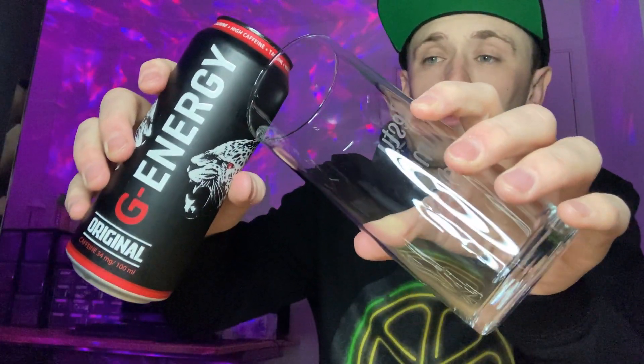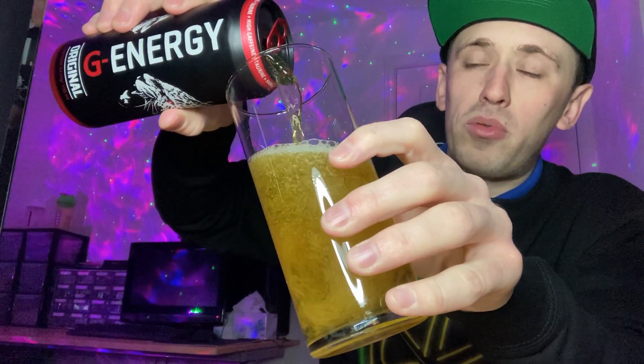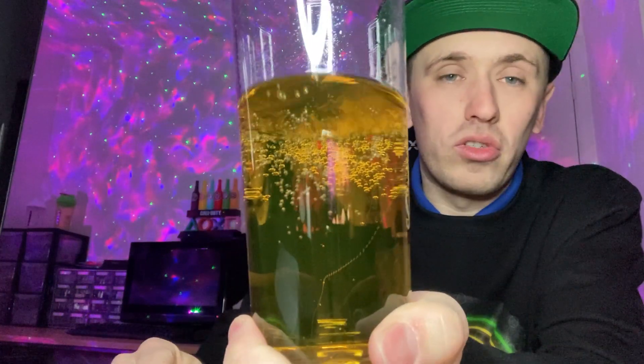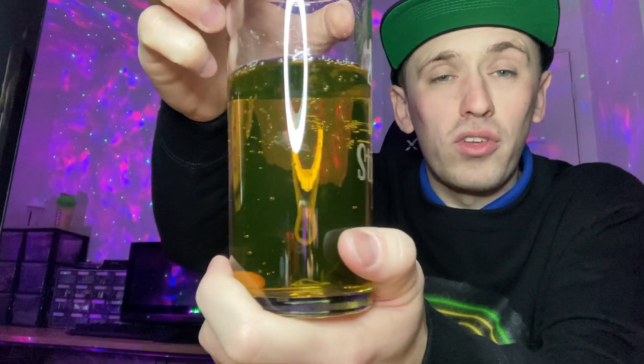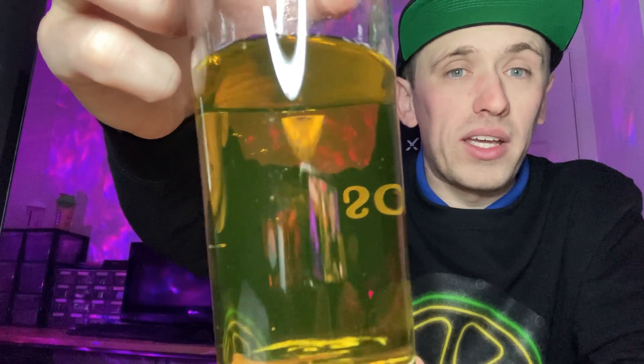There we go — no explosions. A quite satisfying pull on the tab actually. Pouring a little bit into the glass — the fizz level is about normal for energy drinks, which generally aren't as super fizzy as Pepsi or Coke. The color is, surprise surprise, your normal energy drink color — that apple juice-looking color, which is exactly what I guessed. It's see-through and nice and clear with nothing floating in it.